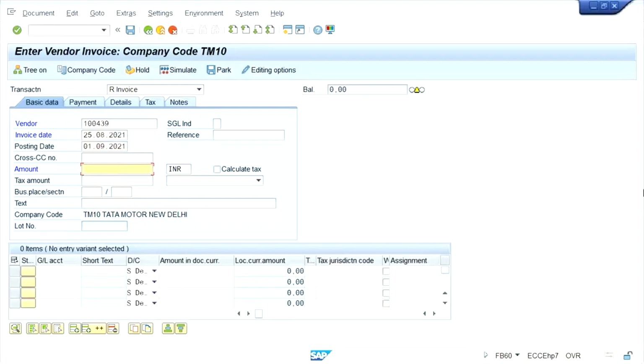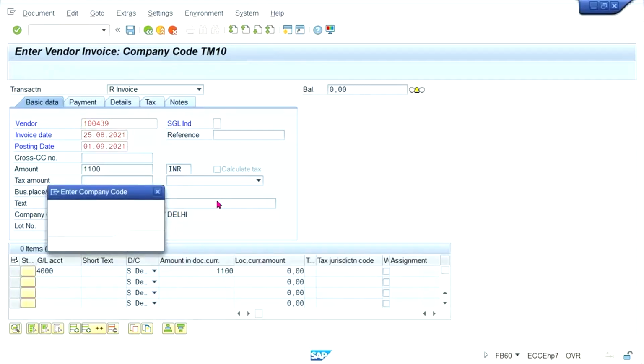Here any amount, guys, let's suppose 1100 unique amount. Give our rent GL itself. That is also expense. Okay. And if you press enter, this is not defined in TM10. Okay, company code is TM33, right?